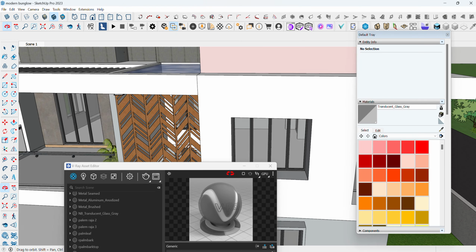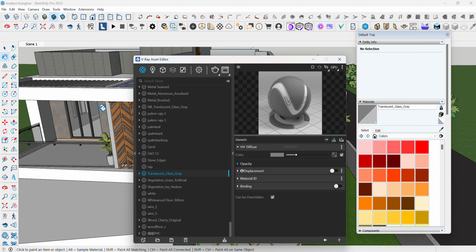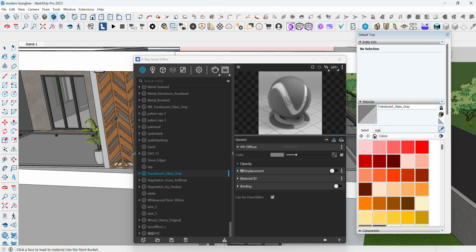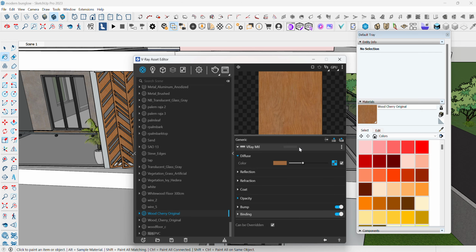So reflection, refraction, everything will come together. So next, as I told, we have to cross check everywhere. Suppose this metallic material, if I select it again, we don't have any setting. It is asking for Edit in V-Ray. Once you go for the edit in V-Ray, automatically it will show as a V-Ray material.